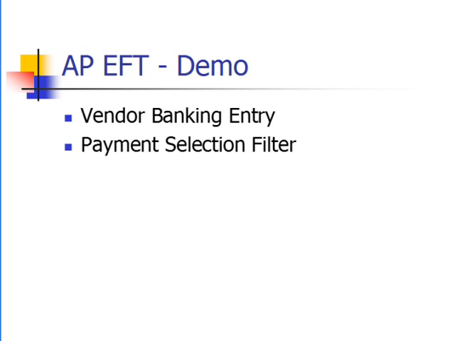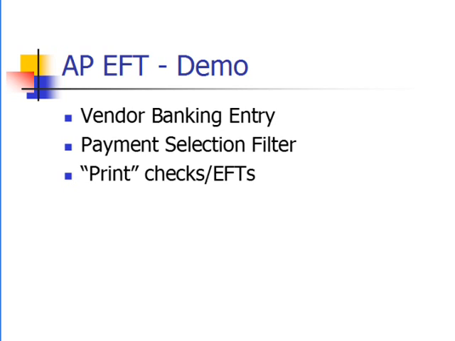The next part of the process is to use a payment selection filter. The only difference between using AP today and AP after you install AP EFT is that you will break your payment selection batch into two batches. In other words, if you have so many vouchers that you're sending out for payment on a particular day, normally you would select those vouchers and then print checks against that batch. You'll now create two batches, one that will include your computer checks and another batch that will have only your EFTs. And this payment selection filter application of our product facilitates that process by dividing that payment selection batch into an EFT batch and a computer check batch.